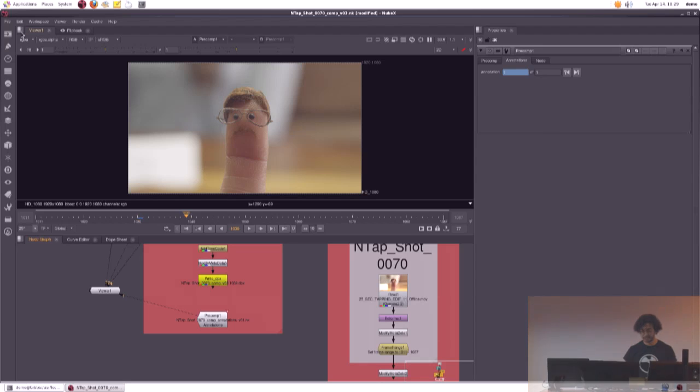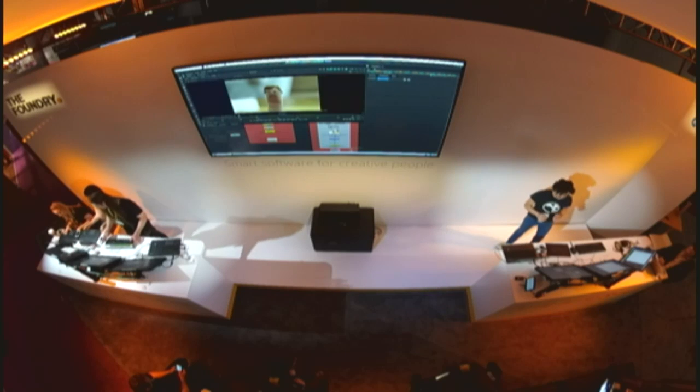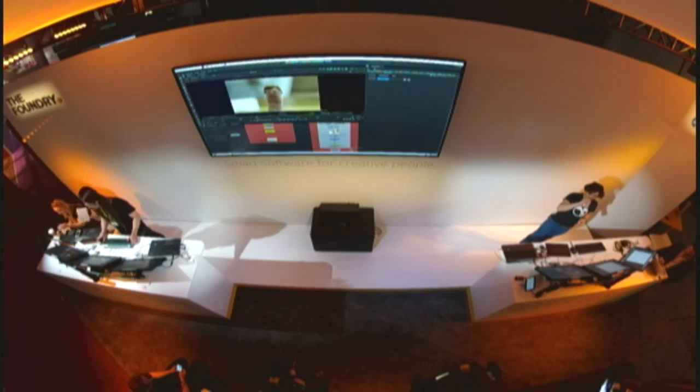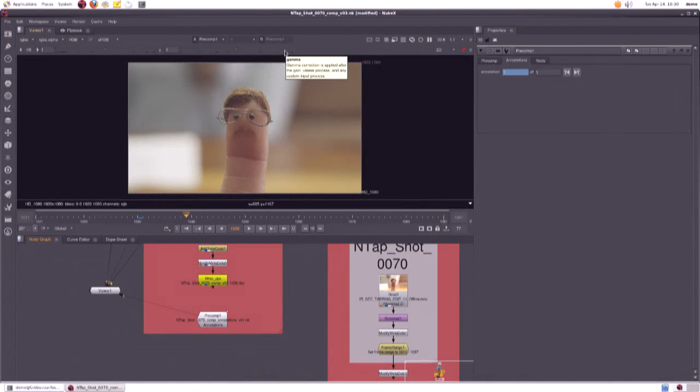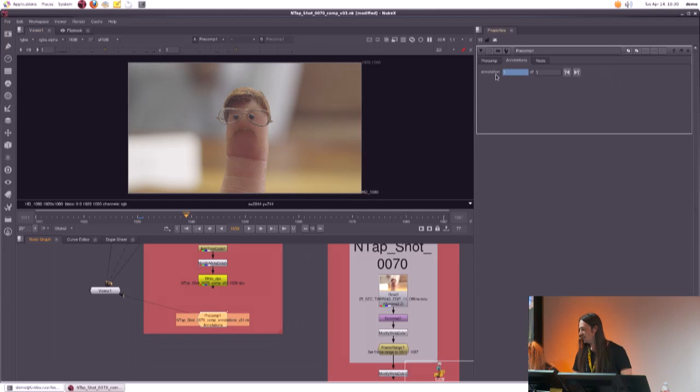OK, so as the artist on this side, I'm going to be working in NukeX, and I'm going to use the same export structure to go and grab the file that Juan has given to me and get started. So what I've done is I'm going to look at the pre-comp node that comes in with the annotations. And inside, we've got a nice annotations tab, which has two things.